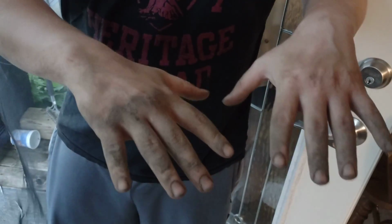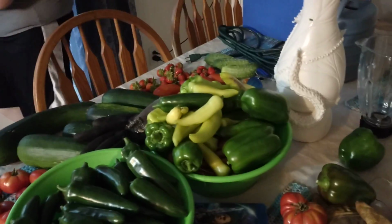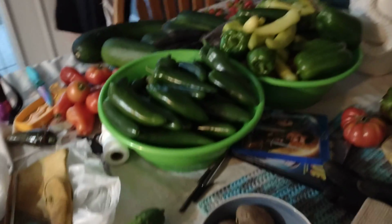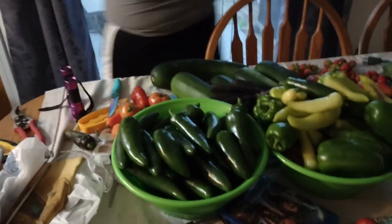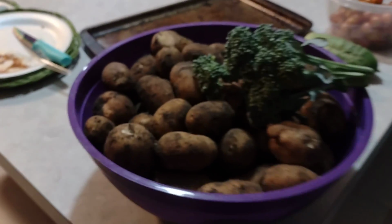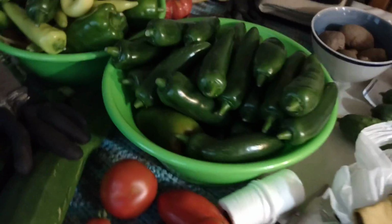Show me your hands. Potato harvesting hands. They're a lot cleaner than they were. I've been sitting there scrubbing at them for a minute. Yeah. You can see some of the harvest here. This isn't even half of what's actually been harvested. I mean, we have so much. Now, the tomatoes just started, but the cherry tomatoes have been going for a while. So we've got quite a bit of a harvest so far. I mean, that's just incredible.